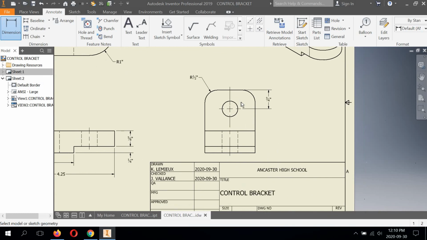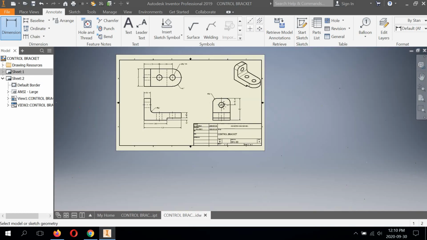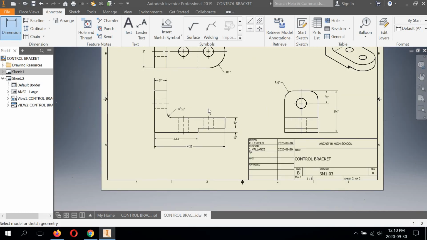So we're going to run that dimension here. Now that dimension could also be run here. It's up to you. I just don't have a lot of dimensions on the right side view, so I thought that I would space them out a bit.